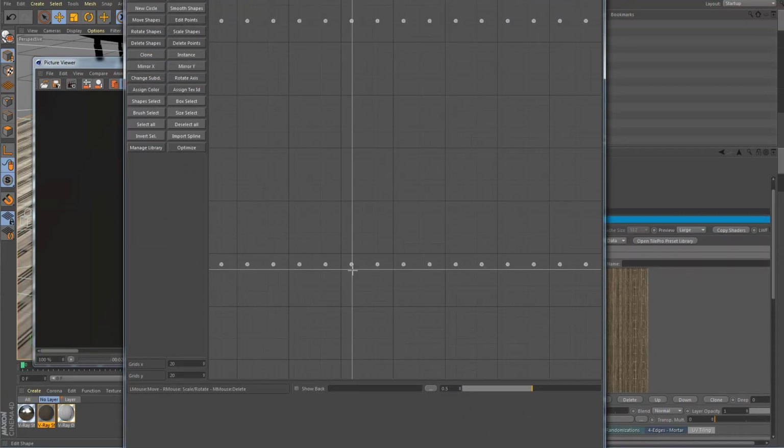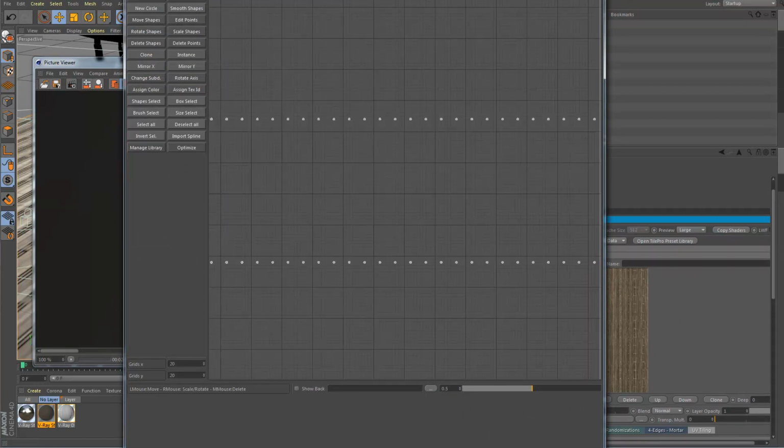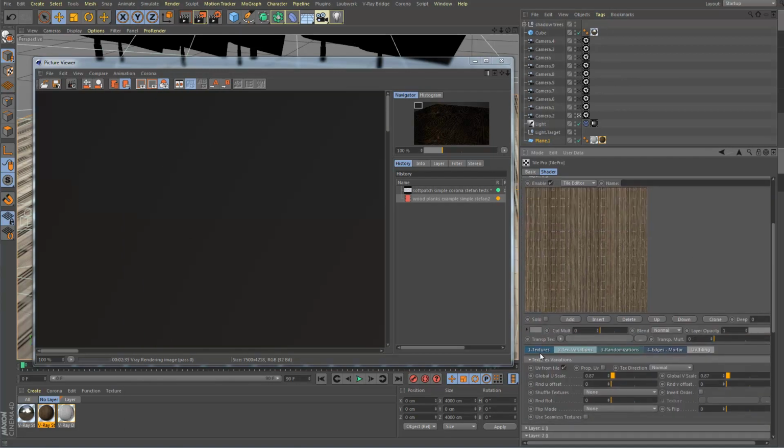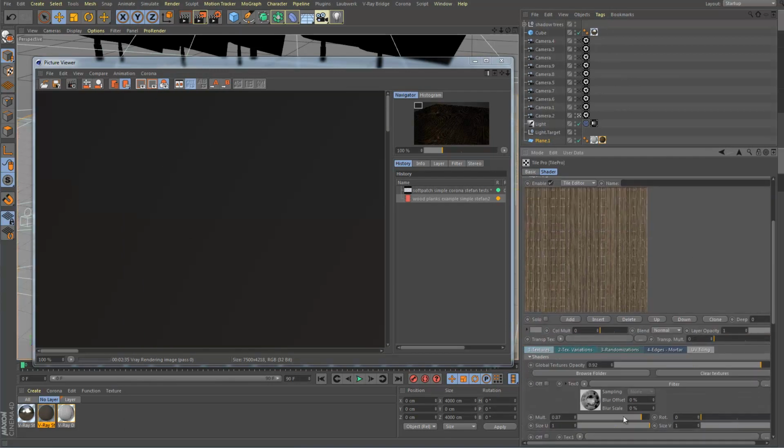That's just circles, with a texture of the head of a nail. Okay, and basically that's it.